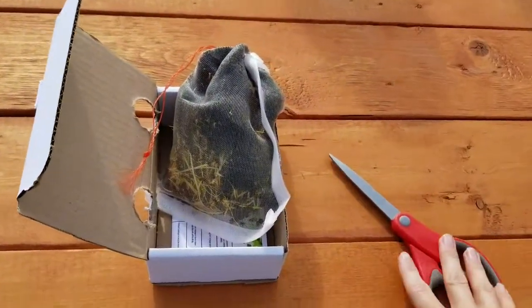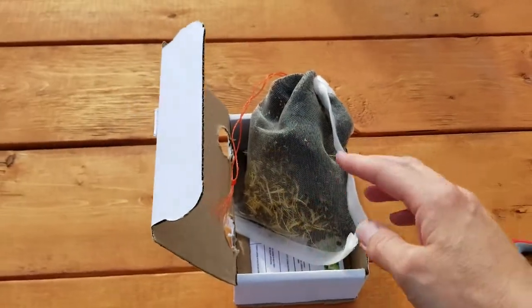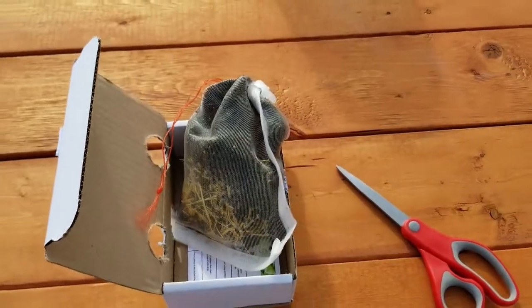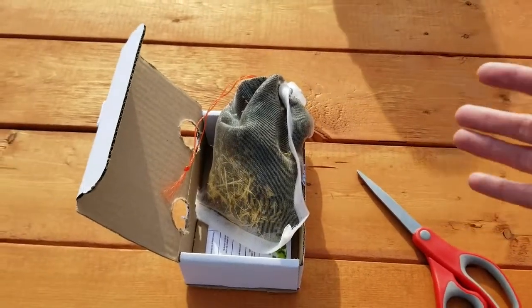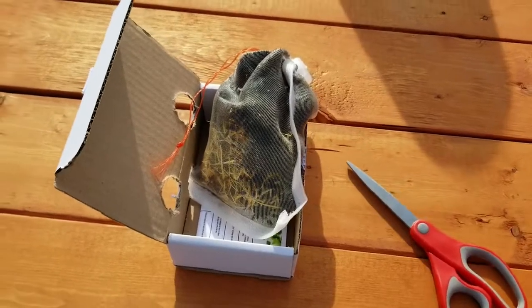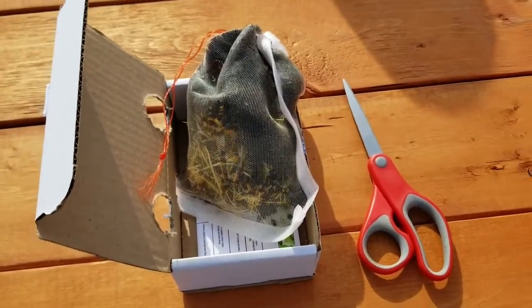So all we have to do now is take the scissors. I have the bag of live ladybugs and all I have to do is snip a little hole in the bag without hurting the ladybugs, which is kind of the hard part. And then once I do that I'm going to take the bag over to the sunflowers and just let the ladybugs out, because it's not going to be hard to convince them to leave the bag — they don't want to be in there any longer than they have to be. So let's get started.